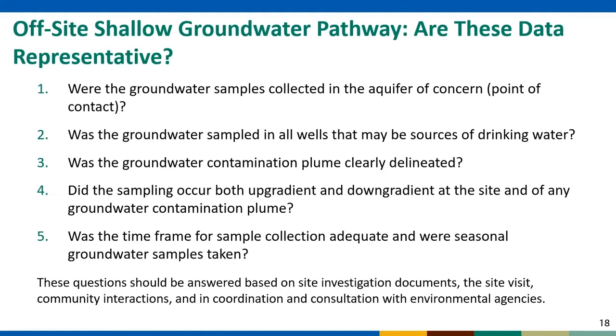Last question, was the time frame for sample collection of the TCE plume adequate? And were seasonal groundwater samples taken? Private well water samples were taken over 2 seasons in 2015. If these were the only data available, then you'd use these to evaluate the exposure pathway. However, because the groundwater samples were collected from just 1 year, this may not be indicative of chronic exposure, but this will be one of the limitations of the evaluation.